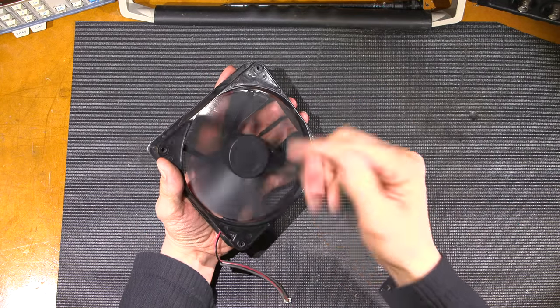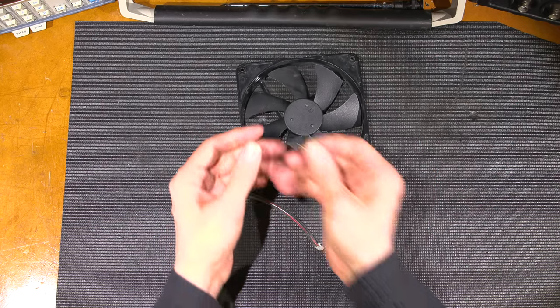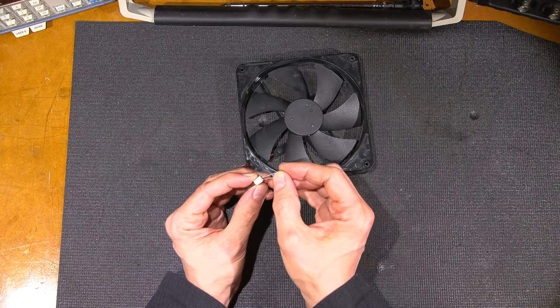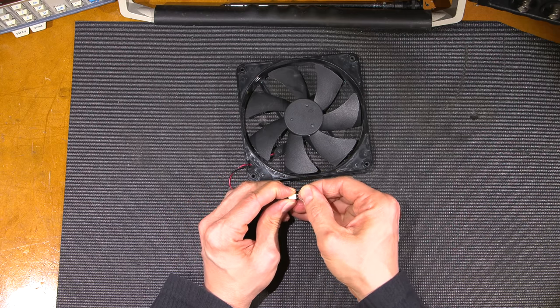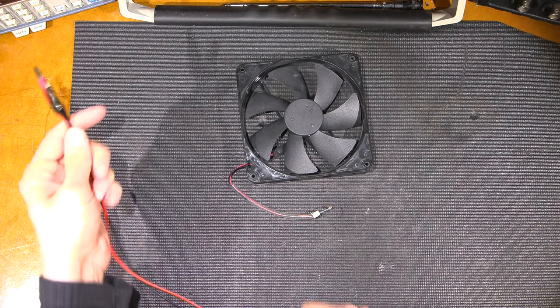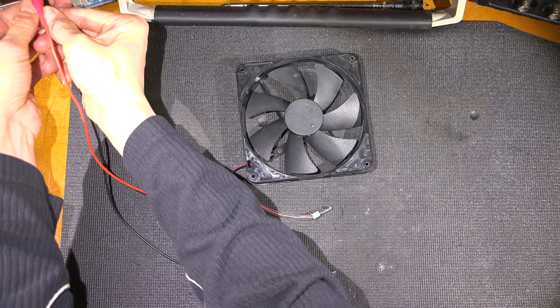So let's see if we can make this thing spin. What I usually do is just grab another high value resistor. This is 1 megohm. And the legs of the resistor perfectly fit these little sockets. So I'll just plug this into that socket, and then I can use some clip leads and just clip to each side of the resistor here, and this makes things easier. So I'll grab my clip leads here and I'll put them onto my power supply, one there and one there, I believe.